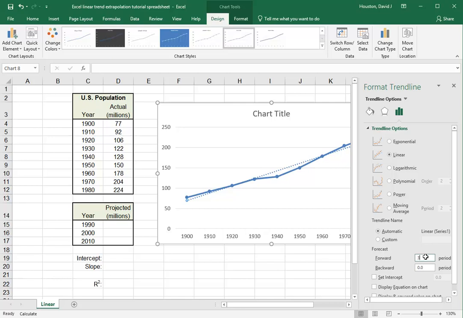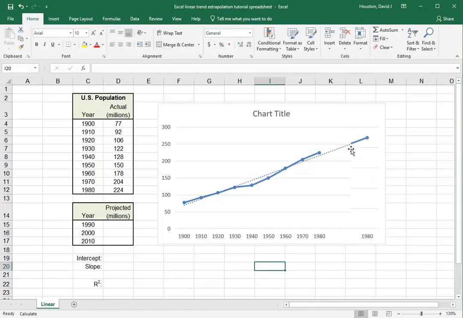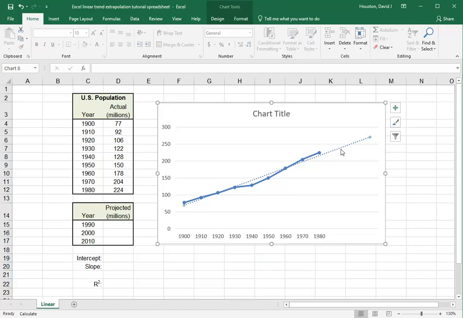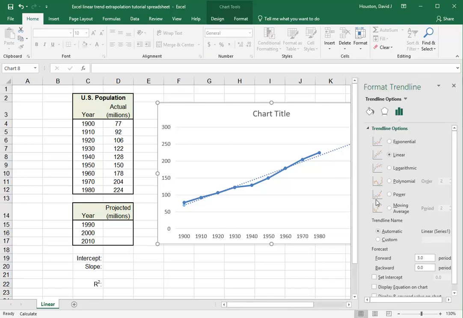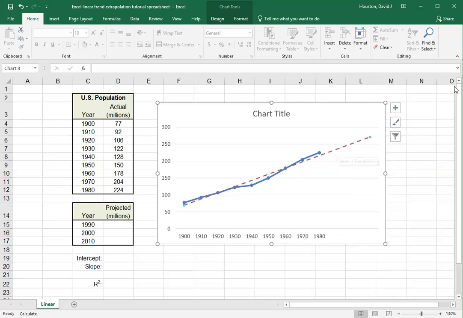I'm going to go ahead, and you'll notice it's already placed a line here, and so I'm going to close that so you can see the line that's been forecasted, and that's the trend extrapolation. Now what I can do also is to click on that trend line, right mouse button, and format it, and here's where we can change the actual color of the line if we wish. Let's say we want to make it a deep red. I'm going to make it also a dash type of line instead of the small dots. Close it, and you see the actual line has changed.